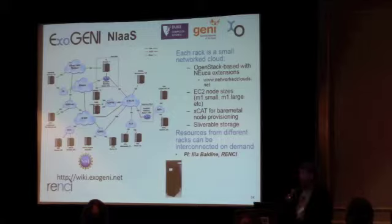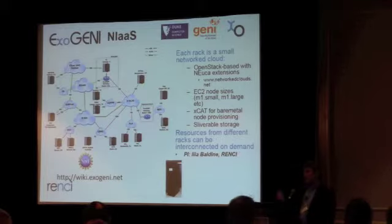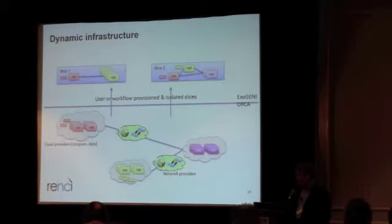The other thing is that we've been doing a lot of R&D to understand and apply hybrid cloud models in this realm, to try to address some of these challenges. We've been using one in particular, ExoGENI, which RENCI does with Duke University as part of the GENI program at NSF. This is essentially a network infrastructure as a service. So you can ask for VMs, and you can ask for the networking that connects those VMs as a layer 2 protocol. And this is kind of nice. It's essentially a cloud of clouds. And so we're looking at how to use that in the life sciences.